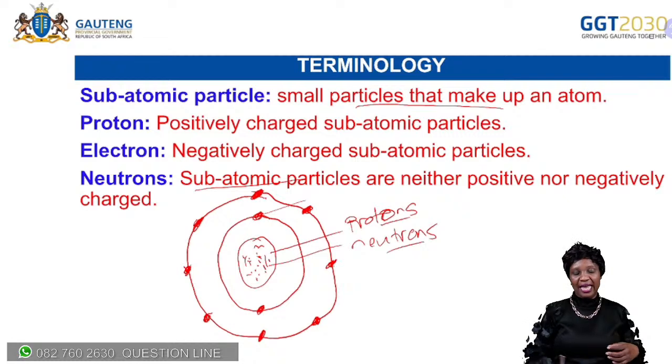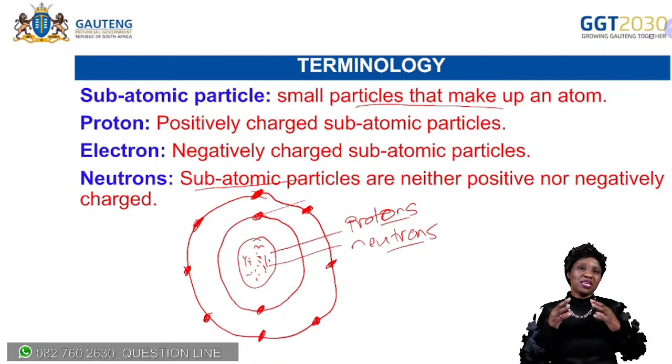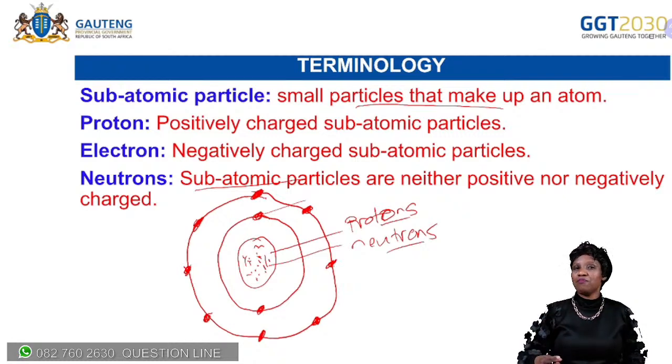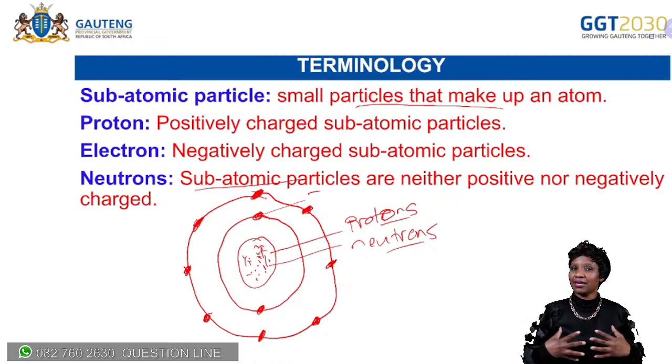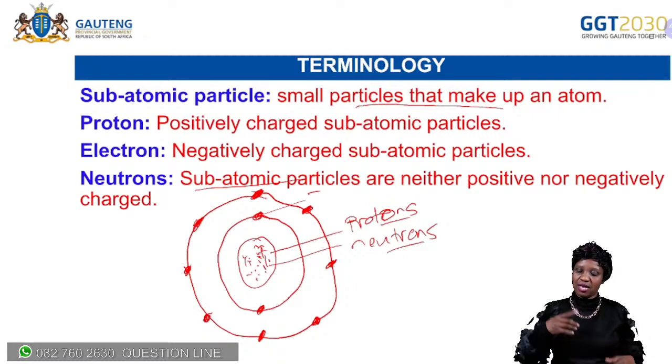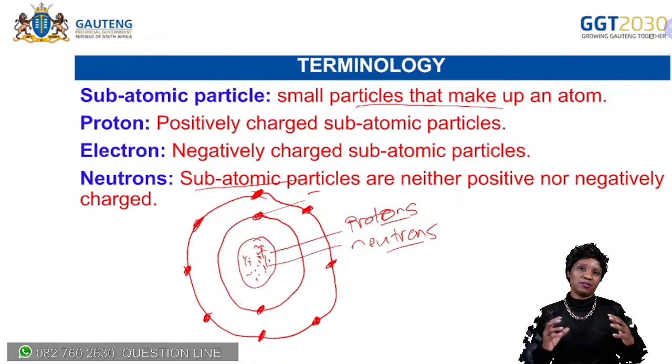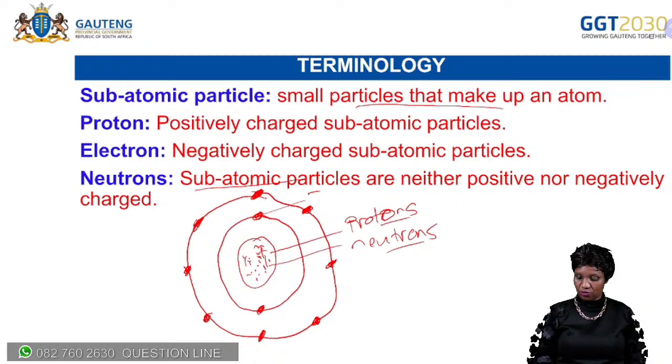All right. And then these subatomic particles, they are being held down by strong forces. Do you get it? They are held down by strong forces. And then the electrons are orbiting around the nucleus. All right? Remember, the electrons are negatively charged, and then the protons are positively charged. These are unlike charges, and then unlike charges attract. Right. That's why the electrons are orbiting around, because they are being held down by the what? By the forces. Do you get that? Good. Let's move on. Grade 8.